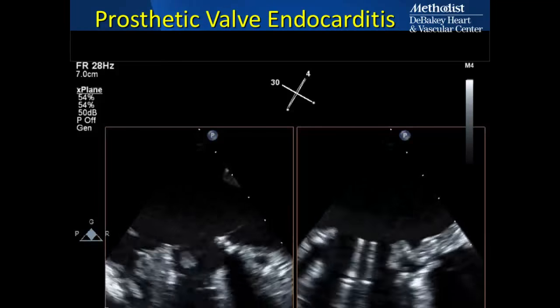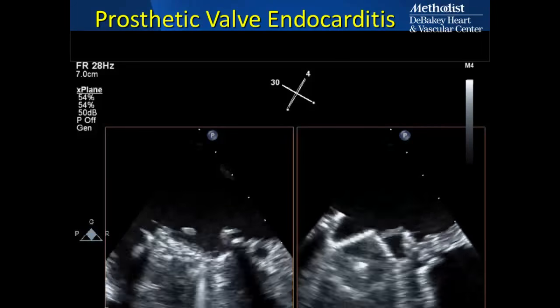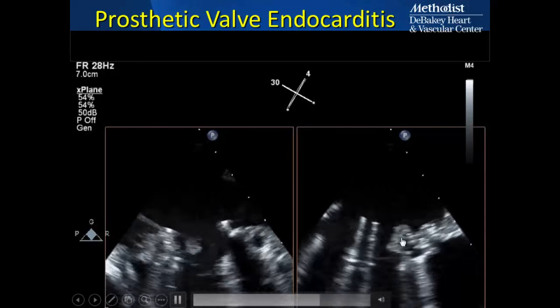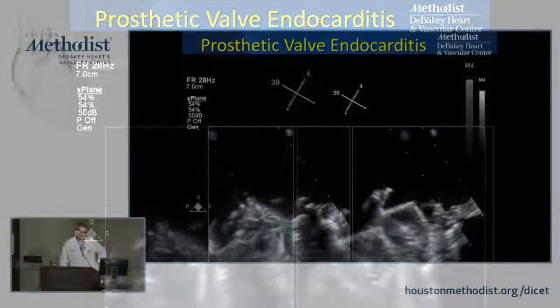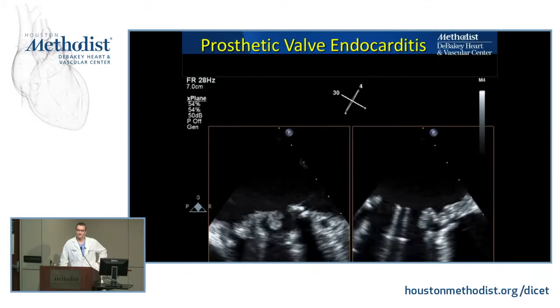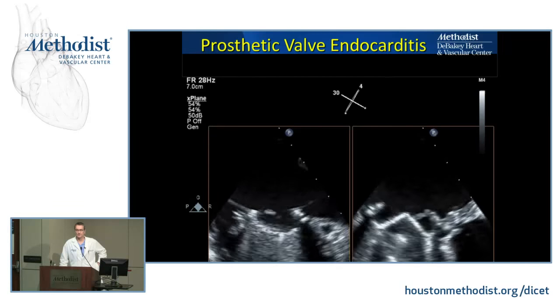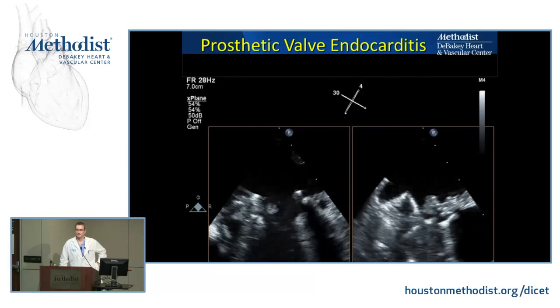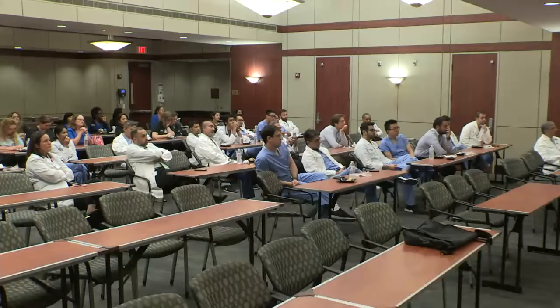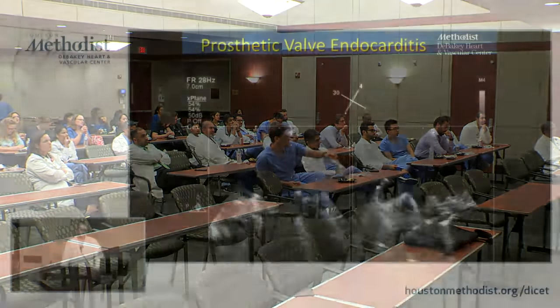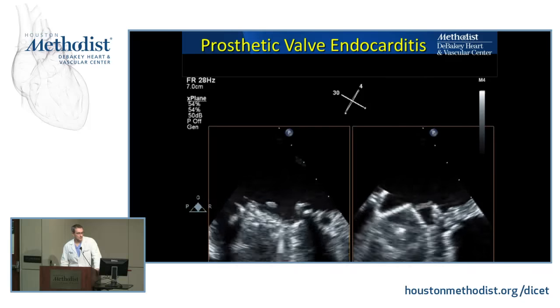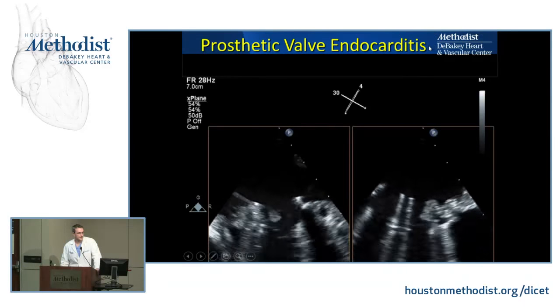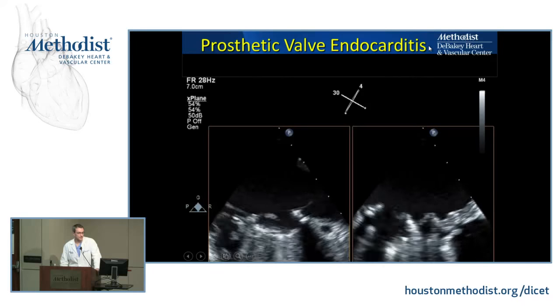Treated with antibiotics, this particular patient was a very high risk for surgery. So somebody presents to the hospital with bioprosthetic valve endocarditis, sort of confirmed endocarditis. What do we think the in-hospital or at least 30-day mortality is? Any guesses? 50%. It's as high as 50%. It's somewhere between 30 and 50%. But it's one of the most deadly things we see, a presentation to hospital with prosthetic valve endocarditis. There's not much more that you're going to walk into that has that much risk. And that's with or without surgery. They just don't do well.